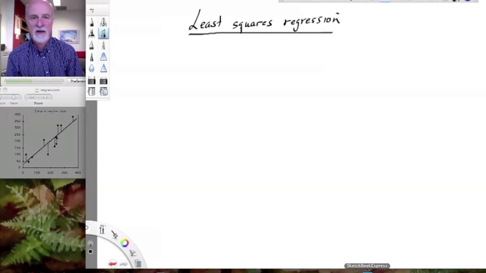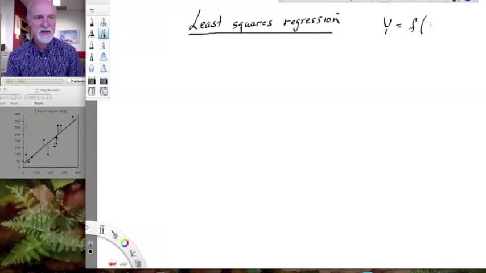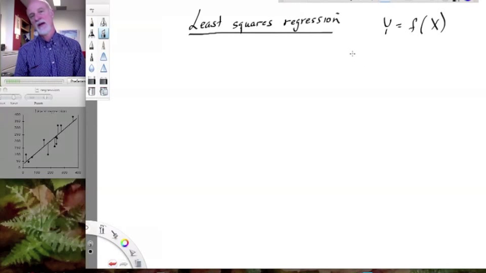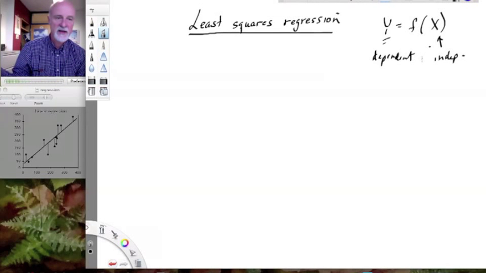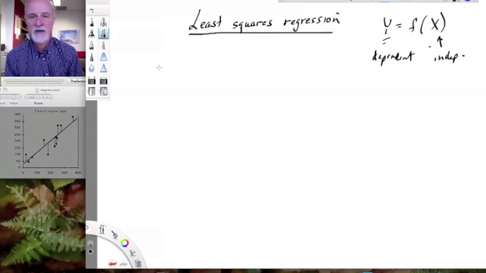Regression is one of our four types of analyses where we have y as a function of x. We're thinking of y as our dependent variable and x as our independent variable. Or we're producing a calibration curve and we need an equation or similar applications.